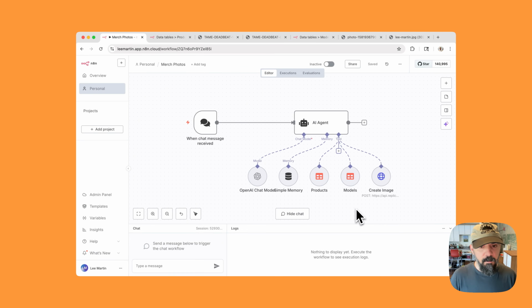In this example, I'm thinking a lot about merch photos. So basically, photos for a merch store or social media posts about merch that include a model and a product, and how AI can be used to maybe generate those at scale. Now, in full disclosure, I don't think AI should be used to replace models or merchandising, but I am using this as an example to at least see what it's capable of doing at the moment.